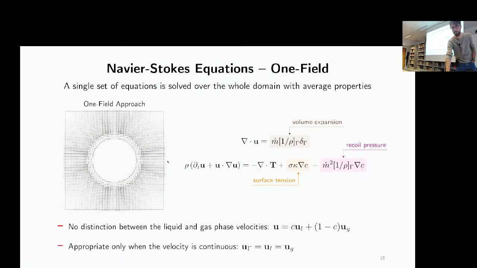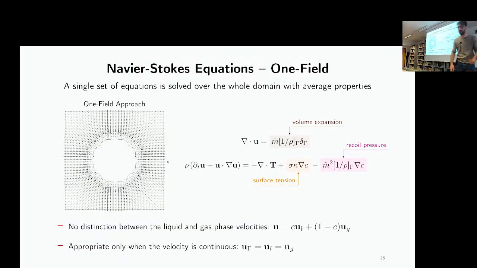The liquid velocity is computed from the Navier-Stokes equation resolved in the one-field formulation, a classical one-field formulation that was extended by introducing the volume expansion term in the continuity equation. If we resolve the Navier-Stokes equation in this way, we can retrieve the information about the Stefan flow, which is the radially outward velocity profile given by the strong density jump between the liquid and the gas phase in the phase change. But the droplet is transported in a completely non-physical manner. It's completely deformed by this velocity field.